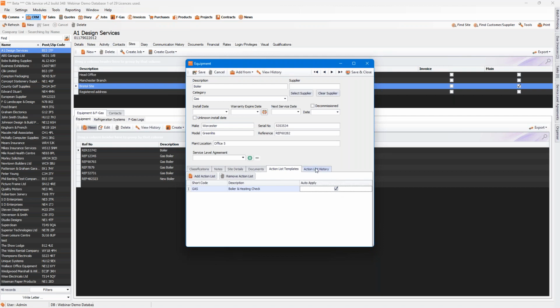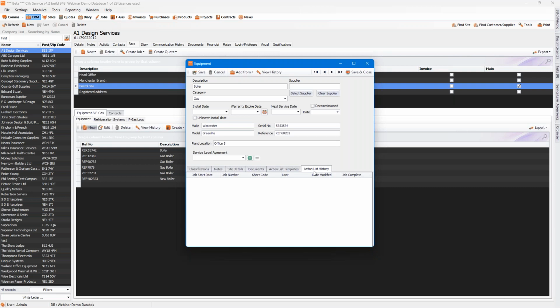What you'll also see, the next tab is action list history. So you'll see all the history of when those action lists were completed for that asset. And that will tell you the job start date, the job number, the short code of the action list, the user, the date it was modified, and when the job was complete. So you get an idea.